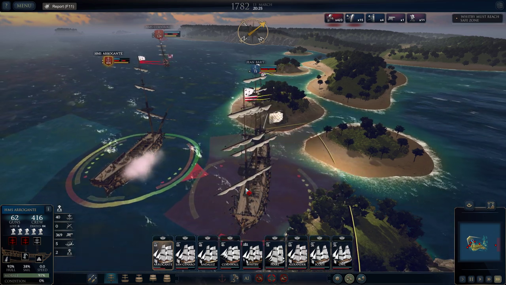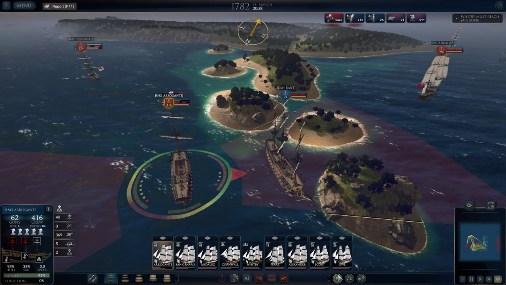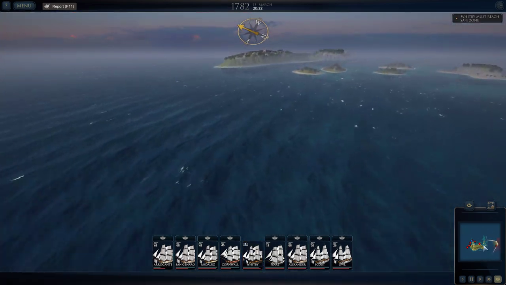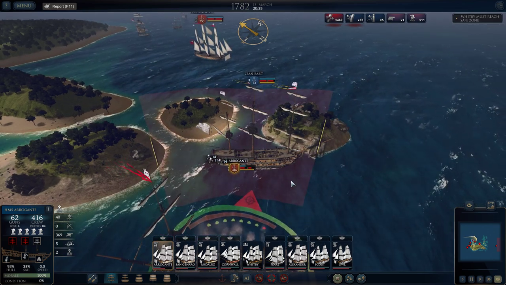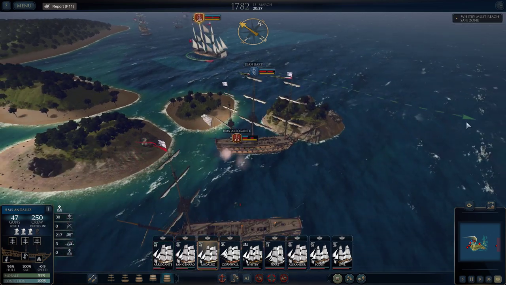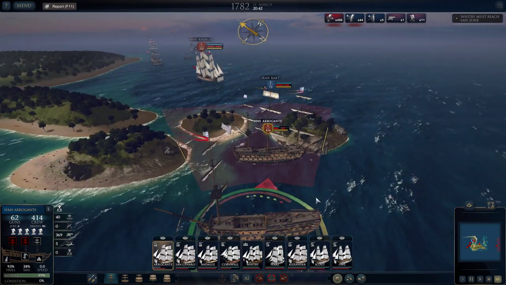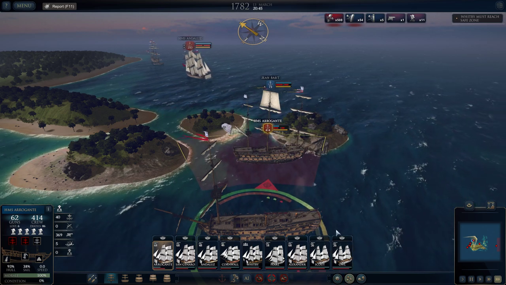Barely doing any damage. Might have to bring the Andalus. No, it's not enough. I need to break its armor. But they're gonna probably break mine before I do. Yeah, you stop right there. I'm gonna take down this ship. How much more of its armor do I need to take down? Alright, let's try again. Grape shot.